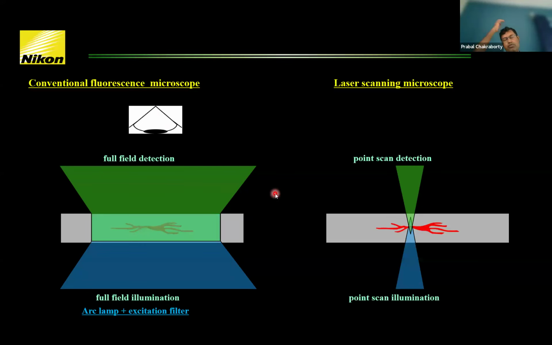But since in confocal microscopy we are using a laser, we can't see the emission with the eye, because it is hazardous to the eye observation. We use a particular detector for detecting the signal. So this is the first advantage of confocal microscopy over fluorescence: you can specifically illuminate a particular part of the sample.